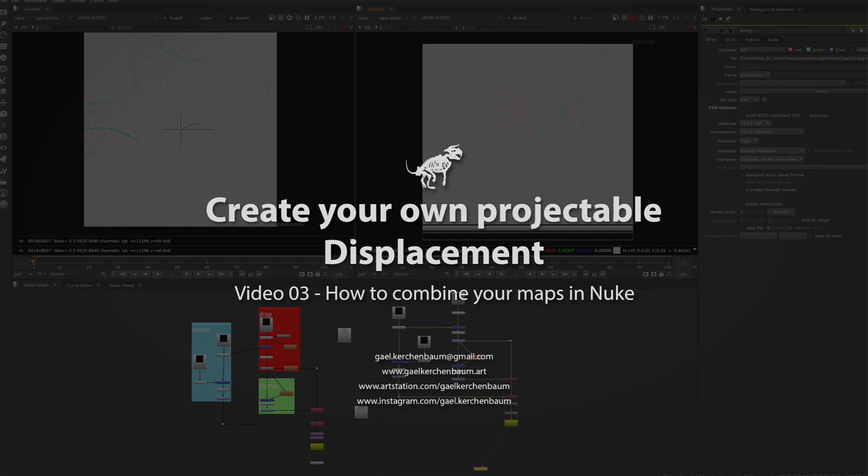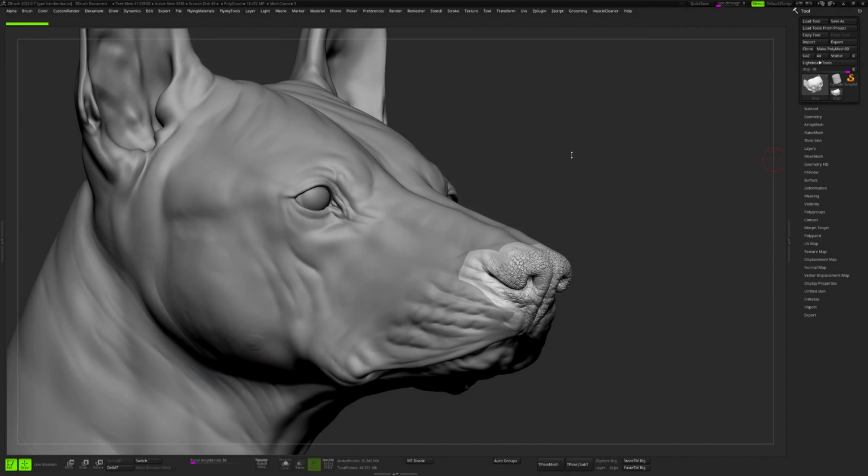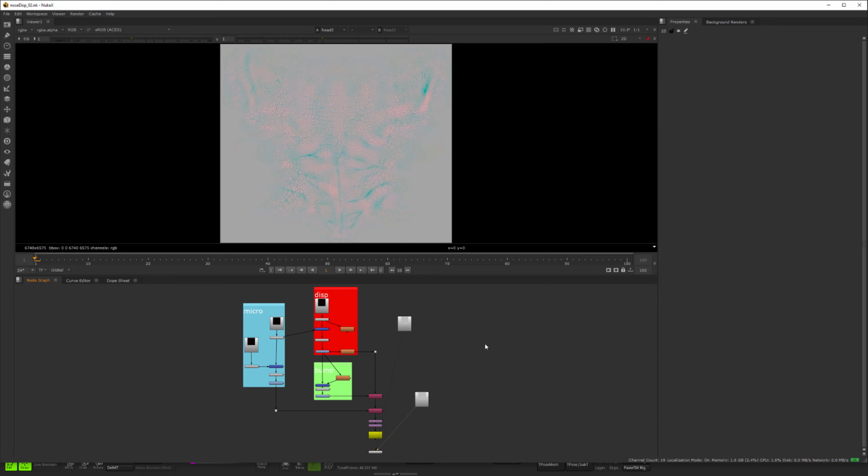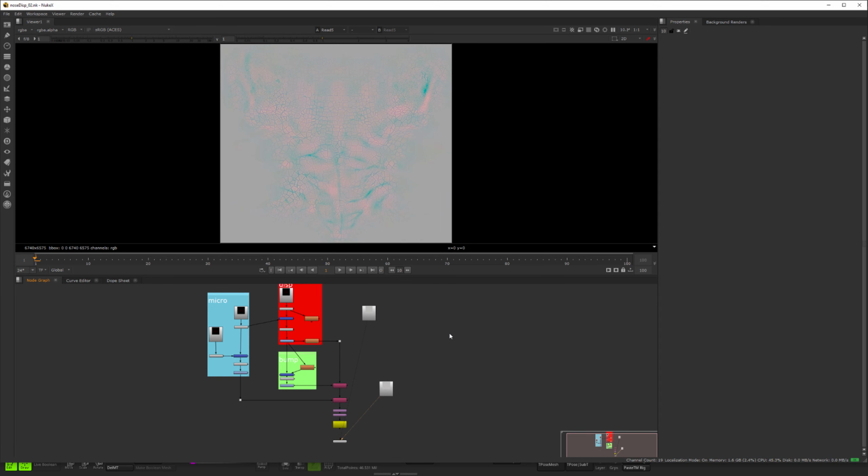Hello people, so let's have a look at the second part of this tutorial. We are in chapter 2, and what we want to understand now is how we can export the displacements. Once the displacement is exported, we'll be able to start building our own Texturing XYZ compatible projection map. So let me show you the different components of this chapter and what we want to do together.